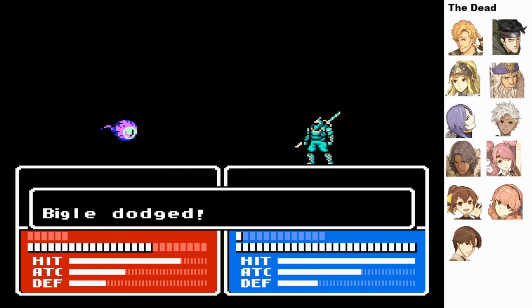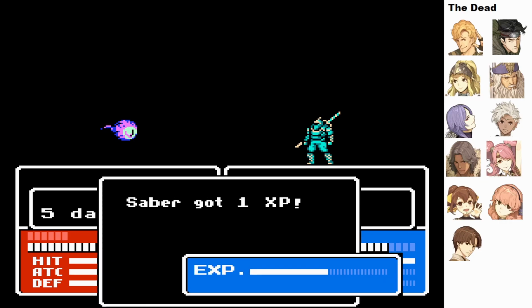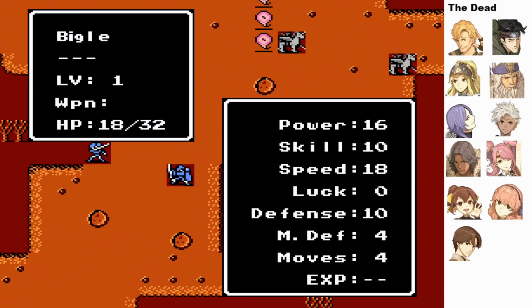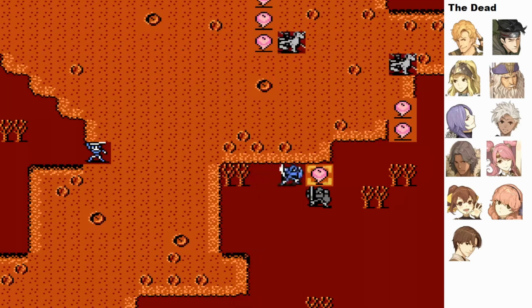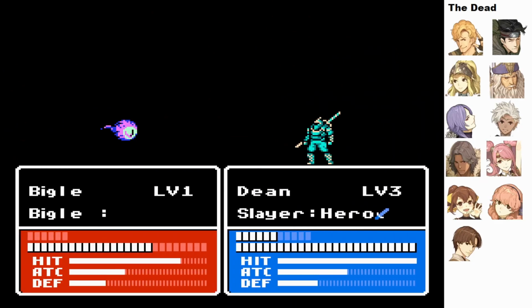Come on. I wish that you could see what his accuracy was, because that's ridiculous. These things have 5 movement? No, they have 4. Alright. Ian, show them what a speed level up lets you do.